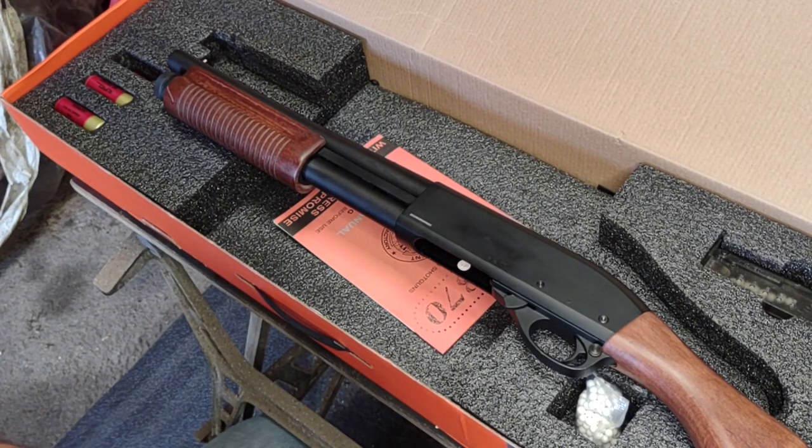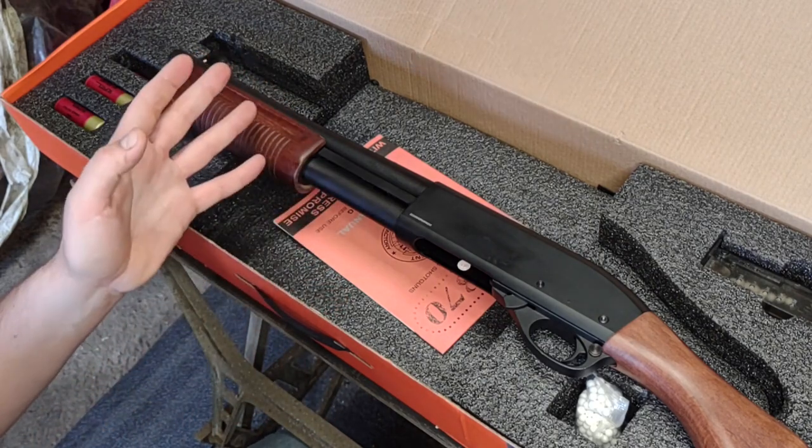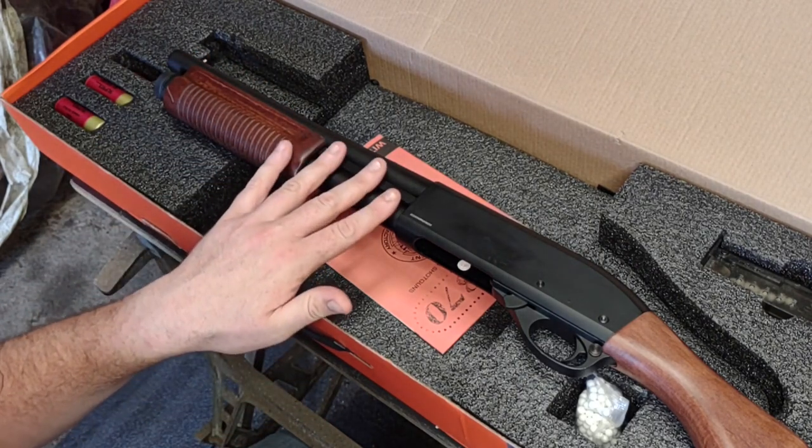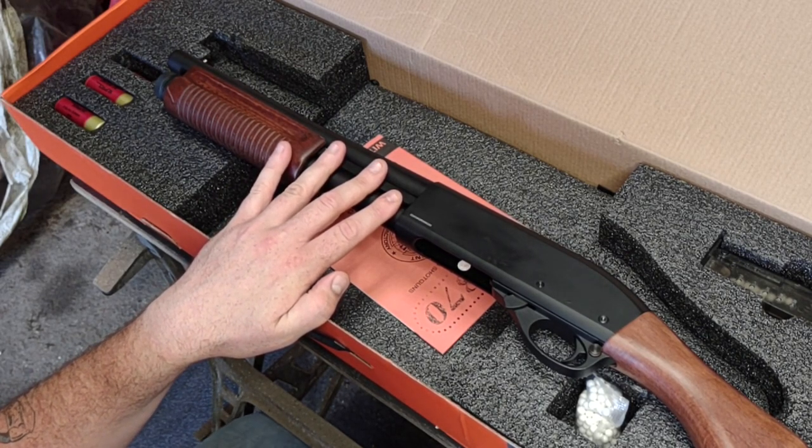The tactical shotgun is more for field combat, has a longer range, longer barrel, higher FPS. One of the things we'll get into is that this on 6-shot has a nice manageable FPS for CQB, and on 3-shot it's still not too hot.